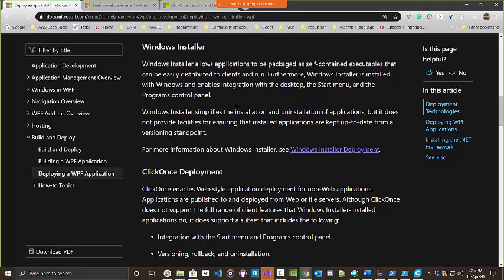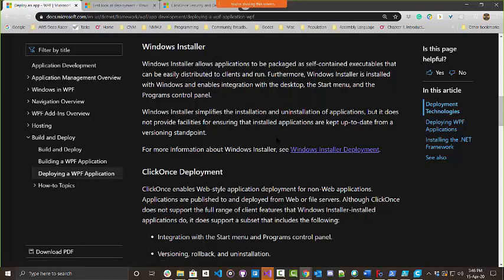They double click on it and it installs. And you have options to pick what icons you want and whether it's going to be placed in the start menu and all sorts of things like that. So that's a little bit more sophisticated deployment. Probably it's more professional to deploy your application this way.